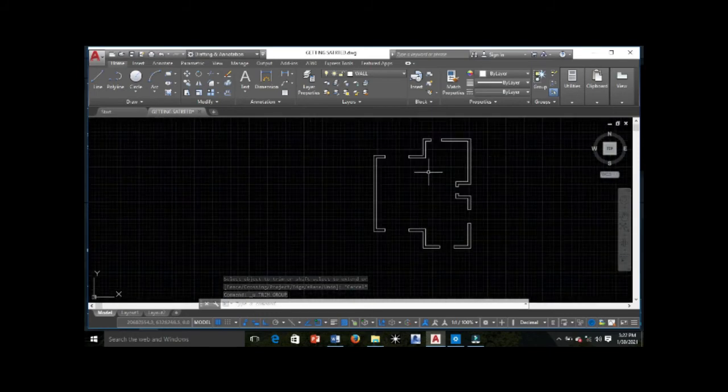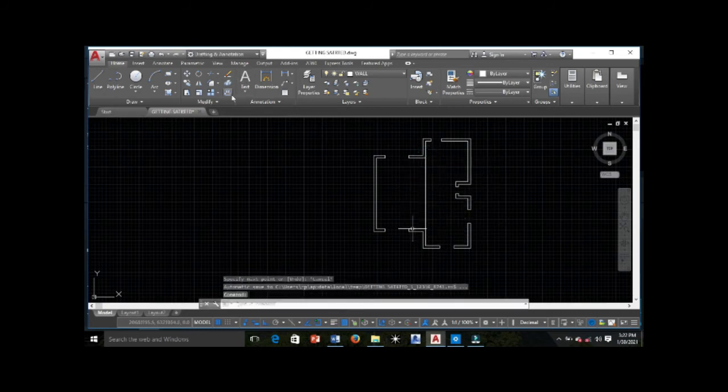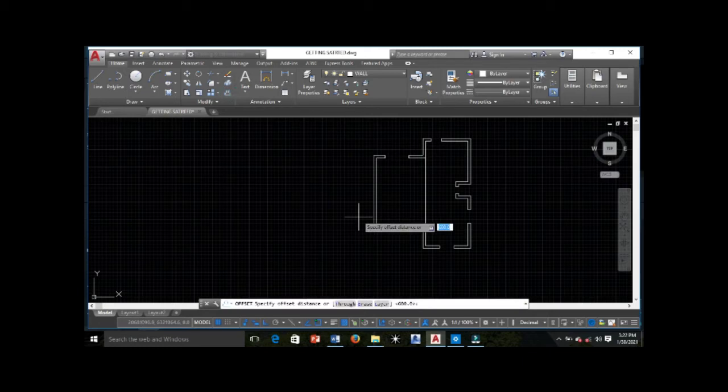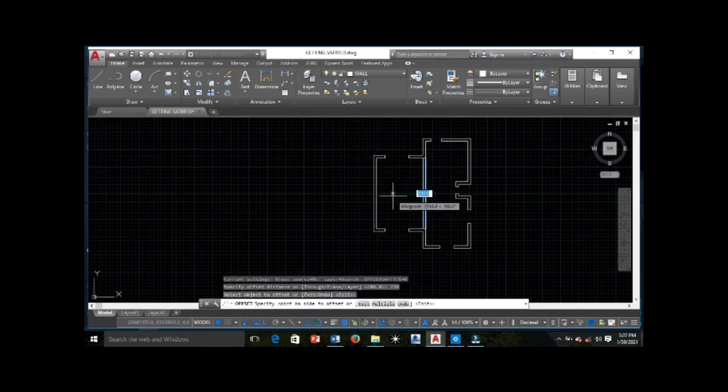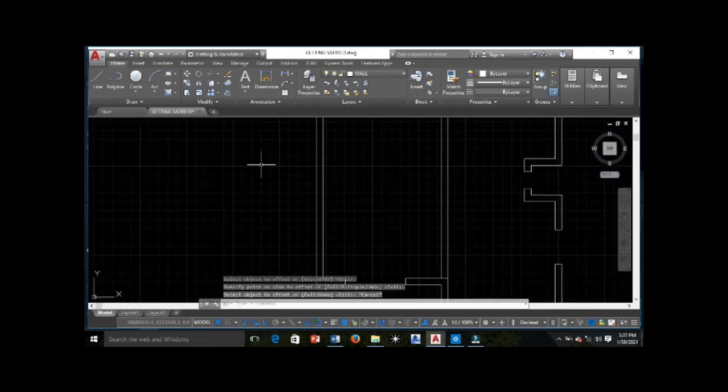So we want this wall to extend from here to here, so we could just use a line, draw from here to here, then select your offset, offset through 230, spacebar, then you offset to the direction you want it to go. So it comes like this.